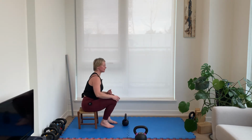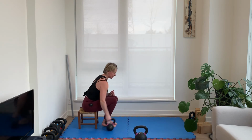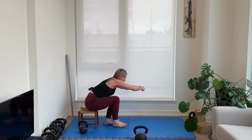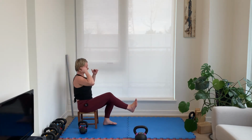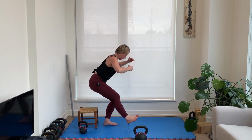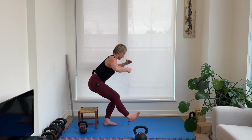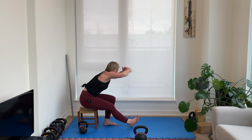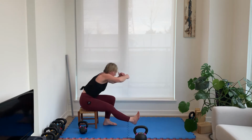You can take a moment. I'm going to take a moment. I'm going to decide if I can maybe, without the kettlebell, use just one leg. Standing up. Okay, so on the way up I can't, but on the way down I can for the most part. Okay, so I'm going to go up with the kickstand and down with the standing leg. That's 2, kerplunk. A couple more. 3, do your 8. Up. 4 or 5. I'm going to call this one 6 for me.